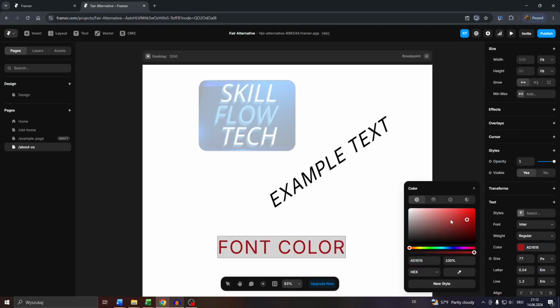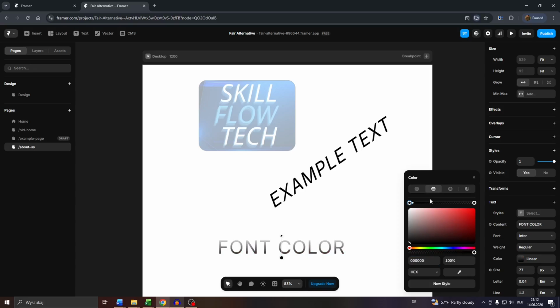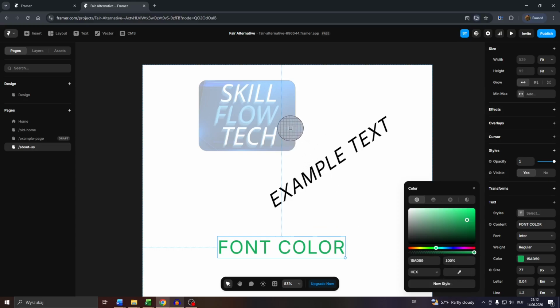Of course, you can switch from solid colors to gradient and so on and so forth, or use the shortcut, the hex color code of course here. And alternately use that slider, adjust the opacity level, or use the color picker here like this, and then let me go with that color. That's how it works.